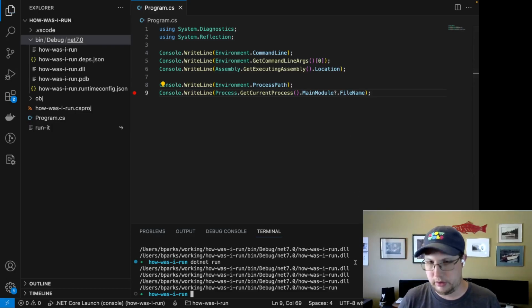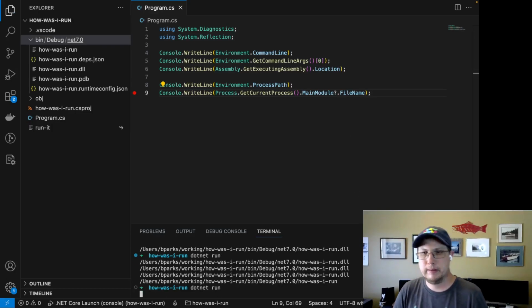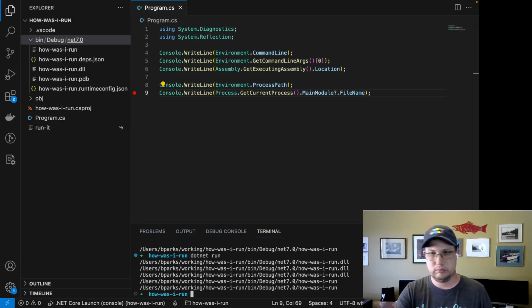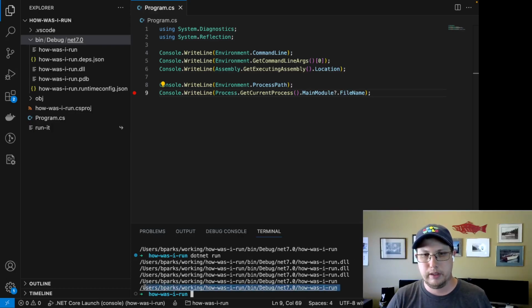So as you'll be able to see when I do .NET run, it will show bin debug net7 how was I run. Now, this is correct because .NET Run is actually a separate program, and what it does, it doesn't exec the program that I've built. It runs it as a child process, and the thing that it runs as a child process is this path right here.